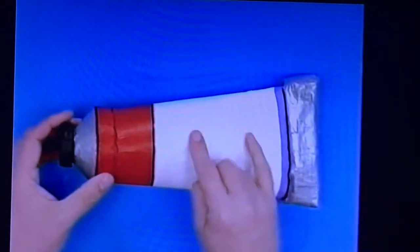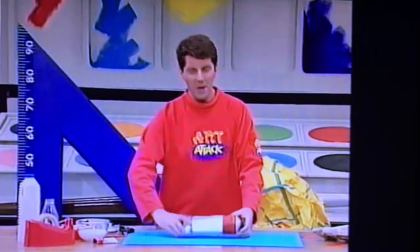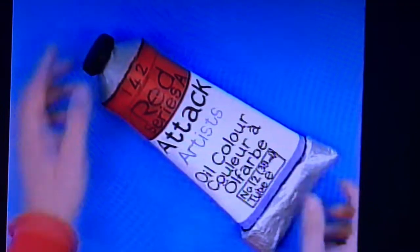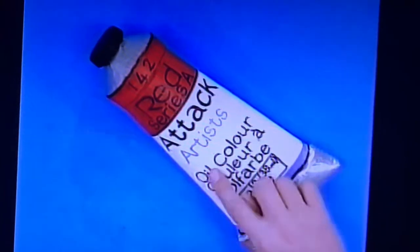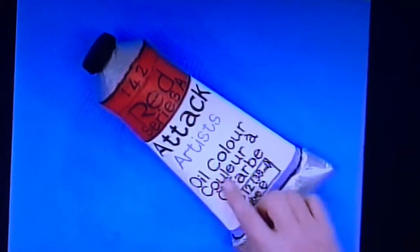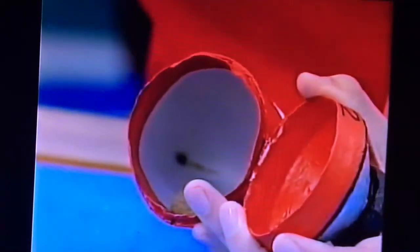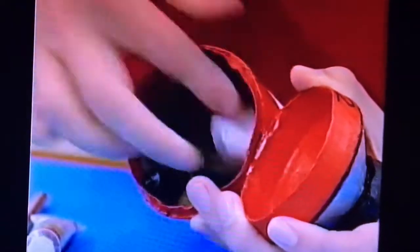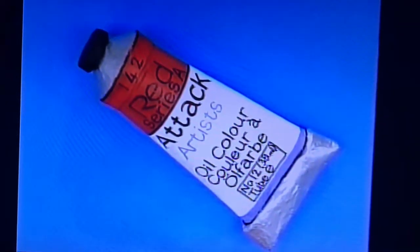And see what I've done here? I've painted it white, I've painted the metal bits a grey silver, I've painted the lid black, and I've even put on a strip of red here to show what colour paint is inside my paint tube. And to design the label itself, I've copied a real paint tube, I've written on red. You can write on Art Attack, or you can write on your own name, because after all, it is your paint tube. And all these other little bits and pieces and details I've just copied from a real paint tube. And then you just open it up and you pop in paintbrushes and pens and your other art materials. In it goes, all your art stuff. And then just close the lid. And there it is, your own Art Attack paint tube. Try it yourself.